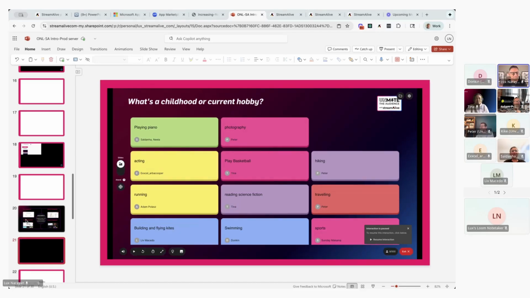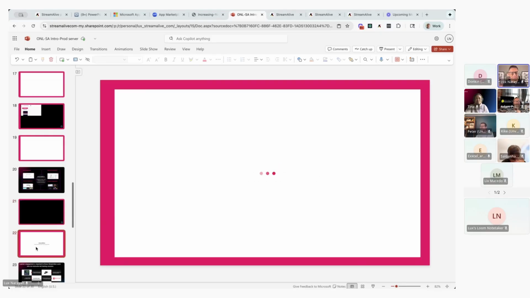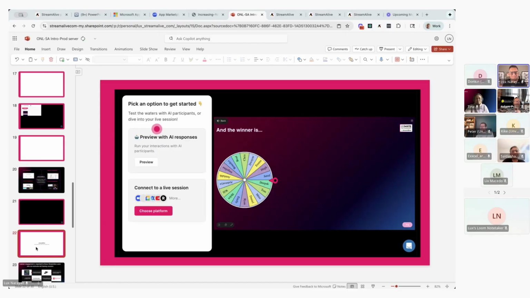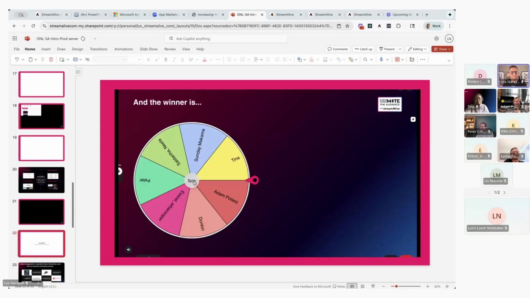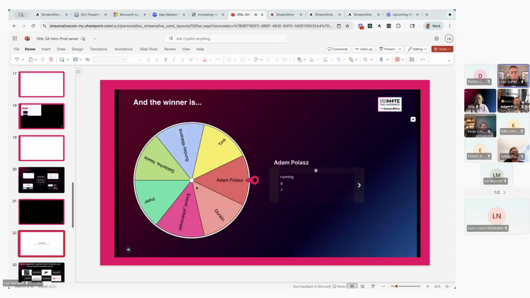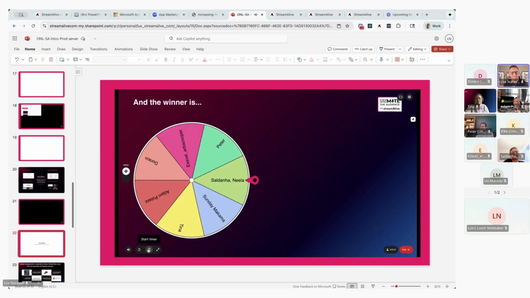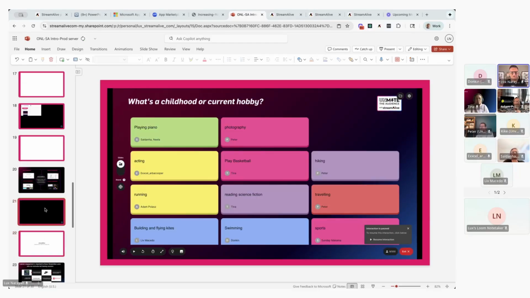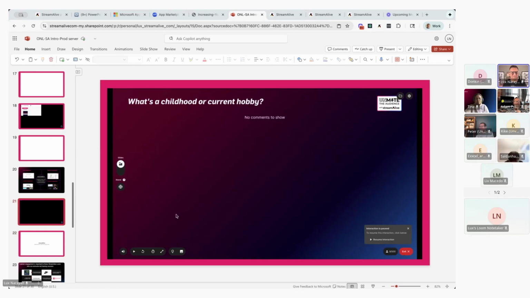Or I could do something different. Let's do this. I'm going to go here and spin this wheel of everybody who, oops, did it run? Let's run it again. Reset. All right, the wheel seems to have a mind of its own. And I think the universe is telling me I need to do what Neela Saldana just said. So sorry to the person who's building and flying kites. We're going to go with what Neela just said, which is the piano.